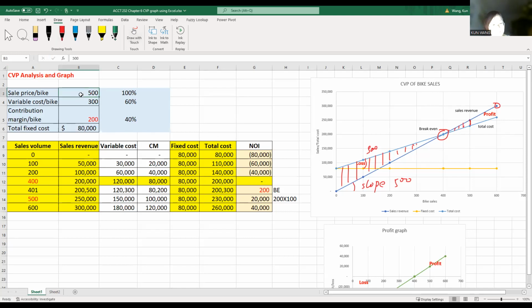Okay, for example, I change my sales revenue to 510. You can see my tables got changed. I will have a lower break even. But I don't know if this one is changing or not. Did I link the graphing to the tables yet? Okay, that's a technical part, but that's kind of what if analysis or sensitivity analysis, right?